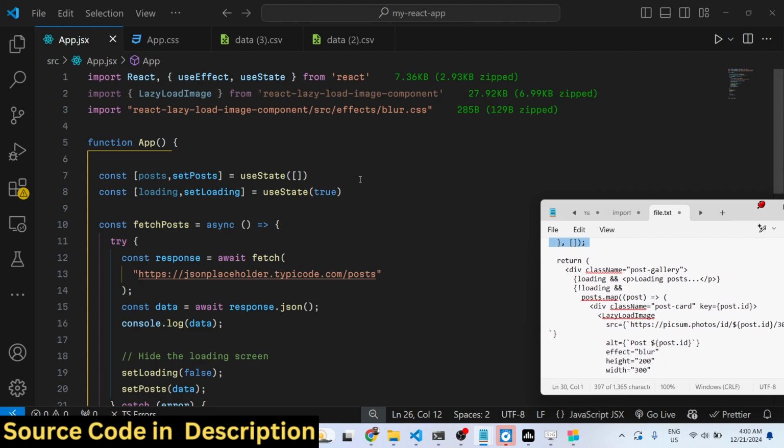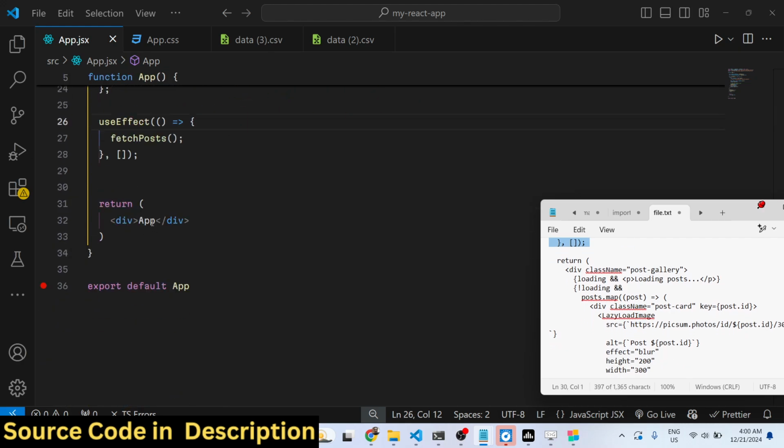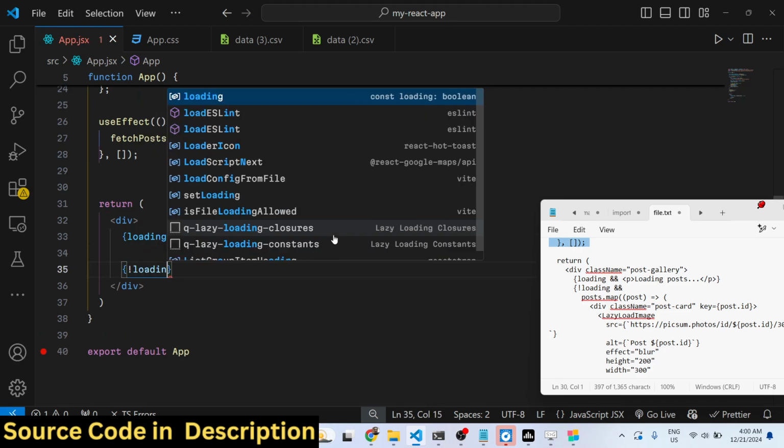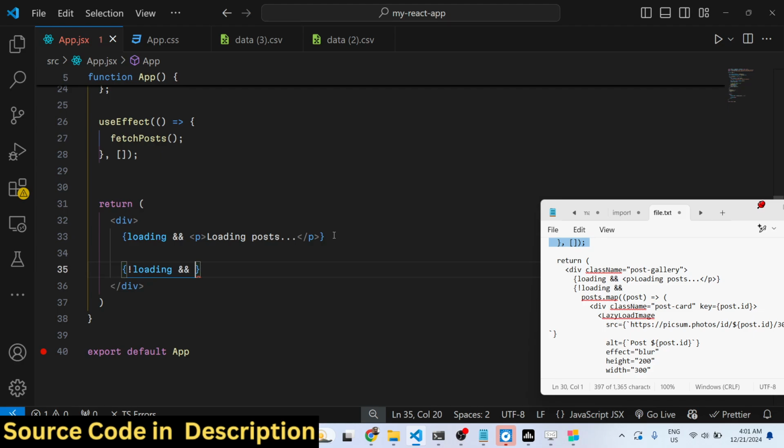For displaying this data, we come to the JSX part, and right here we first say that if loading is true, then we will show this message to the user: loading posts dot dot dot. If the loading parameter is not true, then in that case our data will be there.